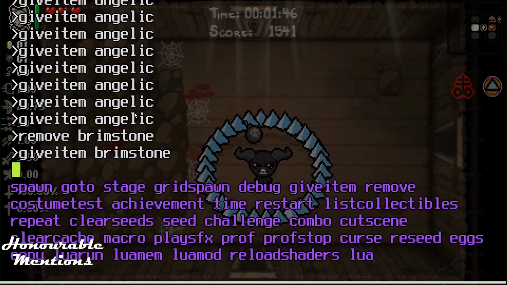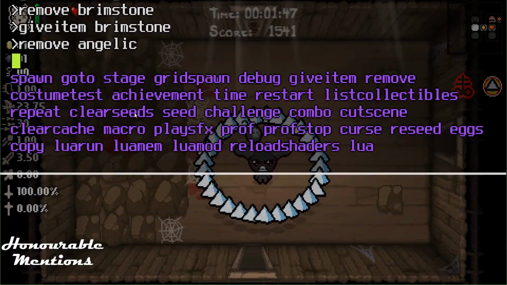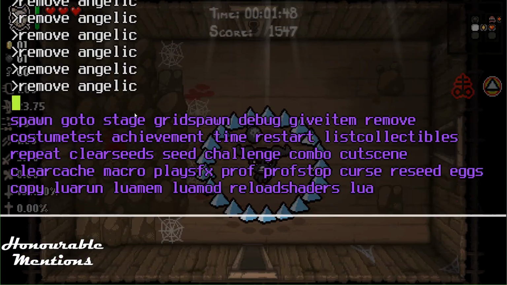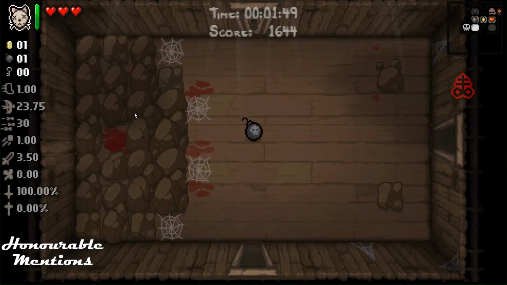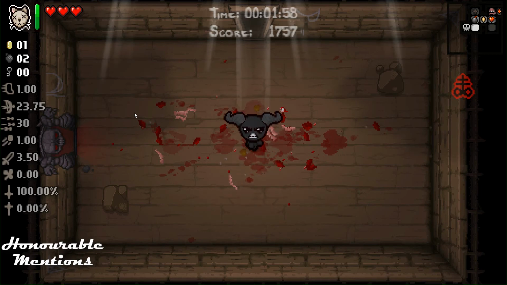I don't even need these angelic prisms, so remove angelic. I need to do it a couple more times. As you can see, I'm deleting them back here. Remove the angelic prism just to demonstrate what Tammy's Head actually does. That's still really powerful. That's an 8-way that decimates everything in the room. That's why Tammy's Head was an honorable mention, because it's way too powerful. But I'm not putting powerful items on this list.